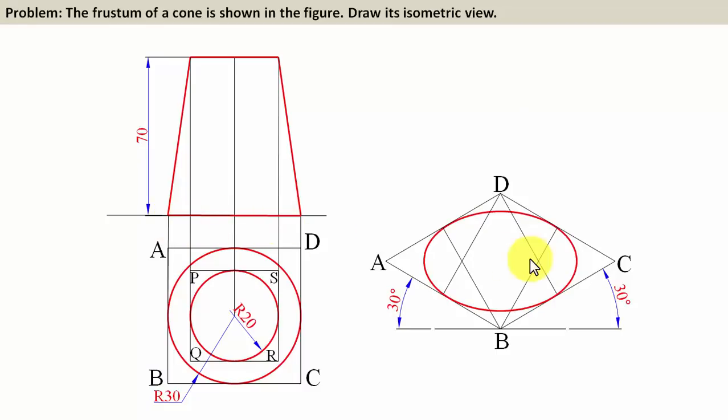In the next step, let me have the intersection this way. That's the center in the isometric view. From this center we need to travel 70 millimeters in the upper direction, something of this sort. So we are at the top.